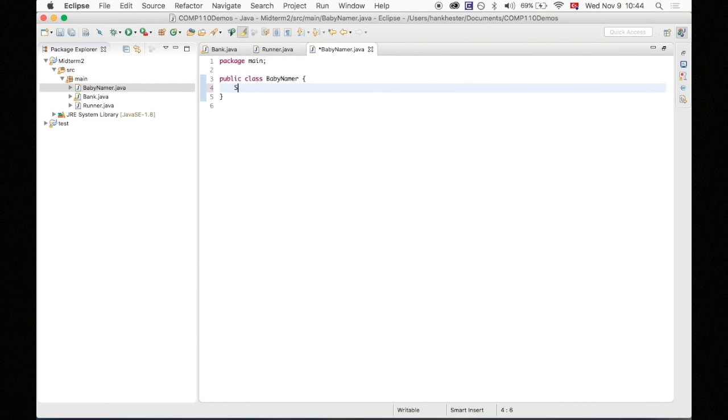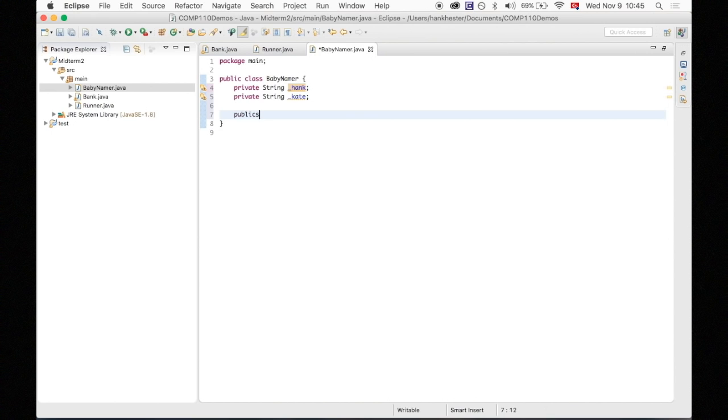So we're going to have instance variables that are private String Hank and private String Kate. Great. And we always put underscores at the beginning of our instance variables in this class.